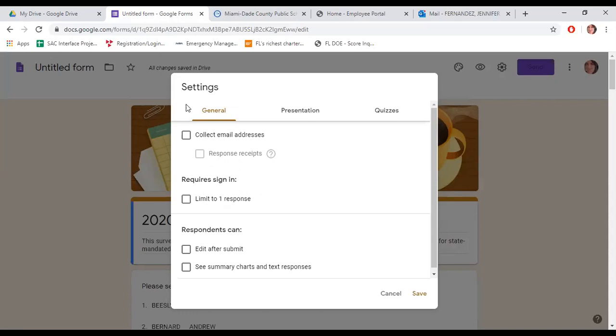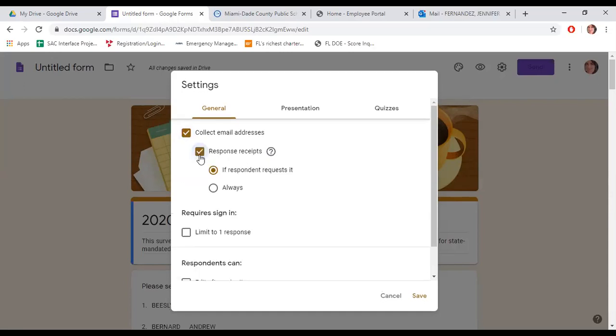If you wanted to collect email addresses when you send this survey out, you could. If you click collect email addresses, it's going to come up, and response receipts. They could go ahead and it's going to appear when we have the survey. So response receipts, if the respondent requests it, or you know what, I'm kind of OCD, I want them to always get the response receipts. I always want them to know that they did that.